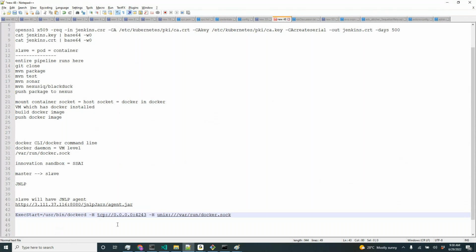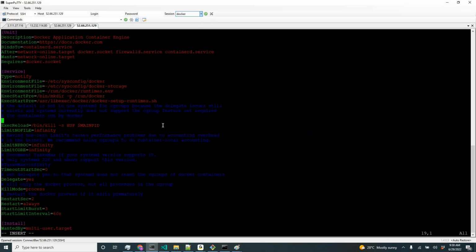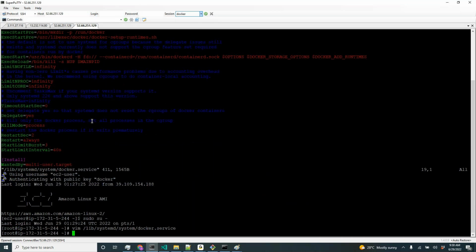Okay, this is the Docker daemon socket actually. So you are allowing any server on port number 4243 to connect with the Docker daemon socket. Now Jenkins will use this information and request Docker daemon to spin up one pod. You need to reload and restart.